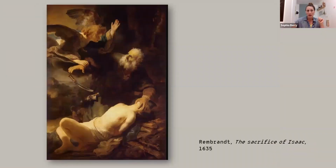Just one more, and that's an example of Rembrandt, how he portrayed this story. And this is even more fantastic, because in Rembrandt's Sacrifice of Isaac, we see something very powerful: Abraham does not want his own son to see what is happening, does not want his own son to see that he is going to slaughter him. So he covers up his face.